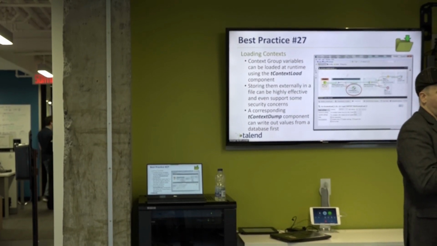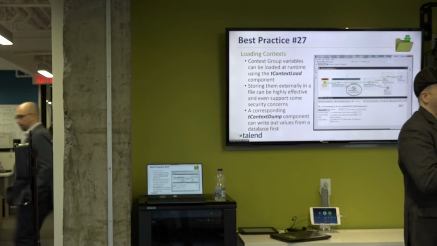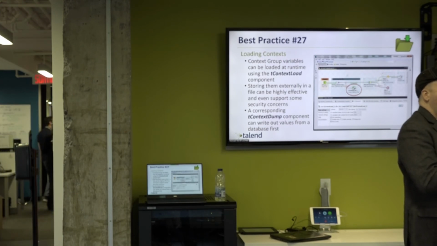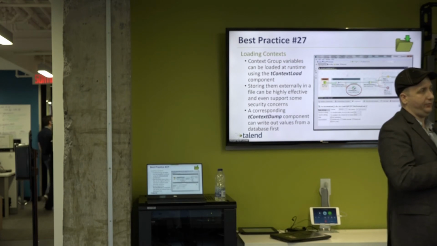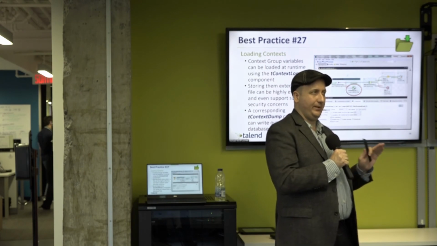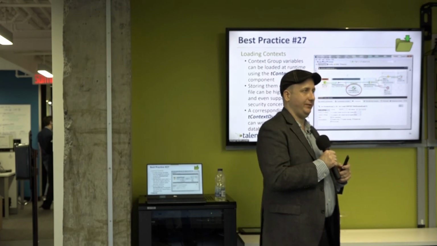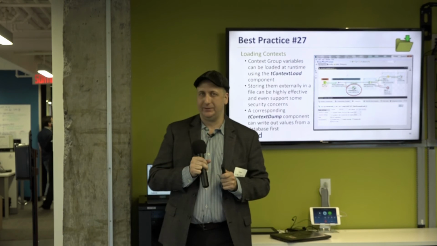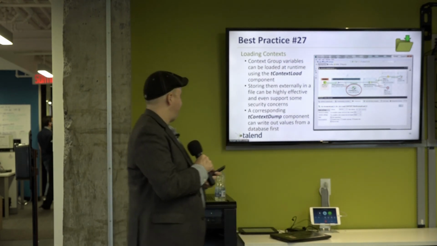Actually, I know that in Talend Integration Cloud you can set a default for one. I think you can only set it to one. It doesn't support being able to pick between different context groups. So the one that you set as default would be the one. I think it's the one you set up as default, but I've never personally tested it, so I don't know for sure. Okay.